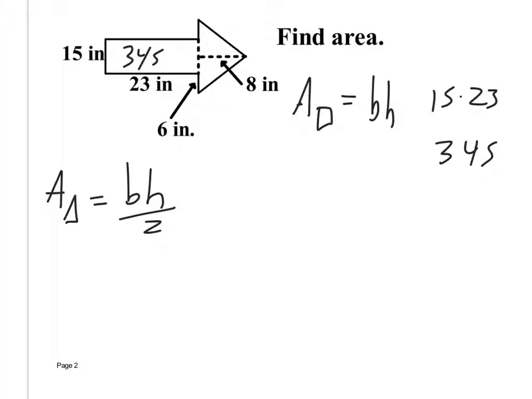Now, here's what I mean by paying attention to the details. Someone tell me, and you're going to get it wrong, but go ahead and just tell me, what is the base of this triangle here? 6 inches. It is not 6 inches, but I know you think it's 6 inches. I told you, you're going to get it wrong. I'm not making fun of you. Because everybody sees this is pointing here, and they think this whole thing's 6 inches. But is there any way this whole thing from here to here is 6 inches when this is 15?